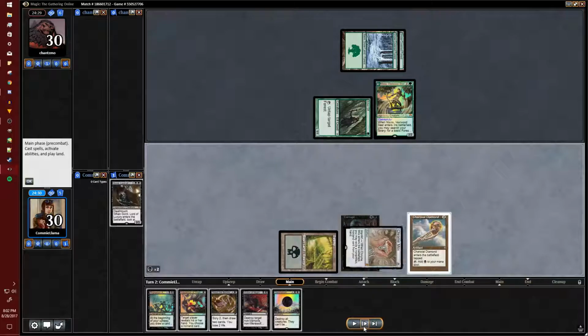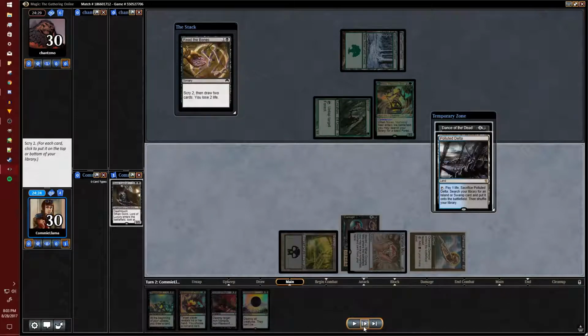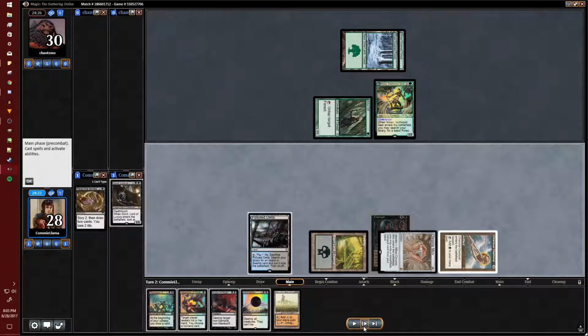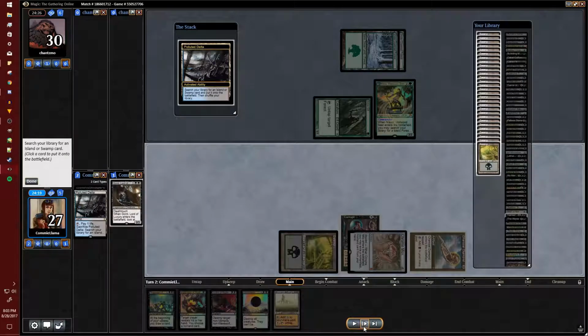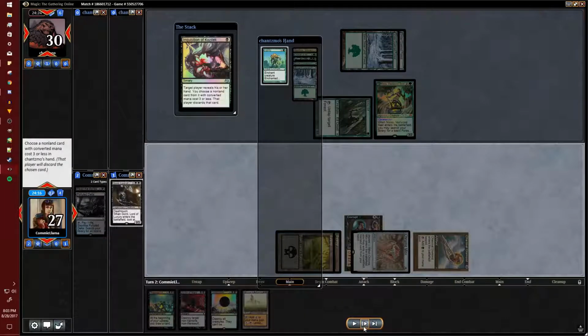I don't draw a land, so I have to go with my plan B of casting Read the Bones. Finding Dance of the Dead and Polluted Delta. Dance of the Dead's not very good right now, so I'll take the Delta. And that allows me to cast Inquisition this turn, so that was pretty much as good as I could hope for without drawing a land immediately.